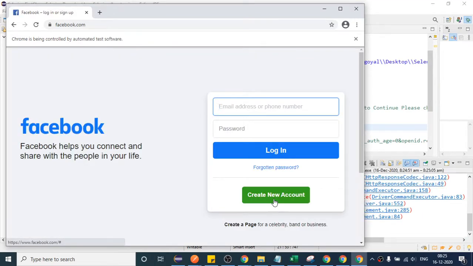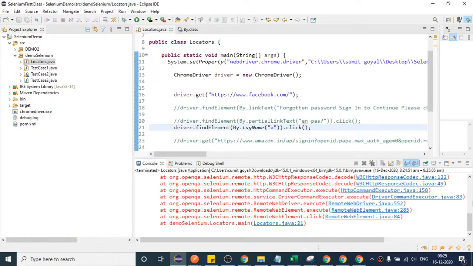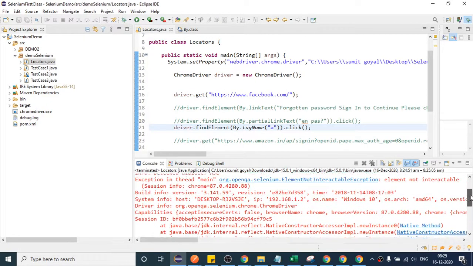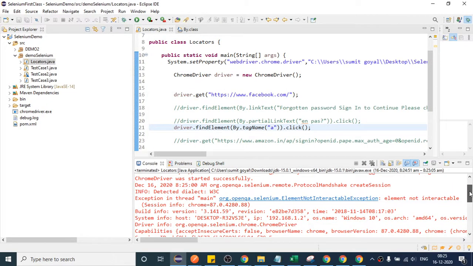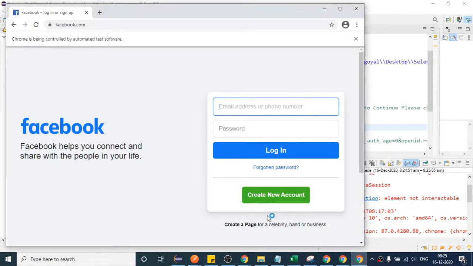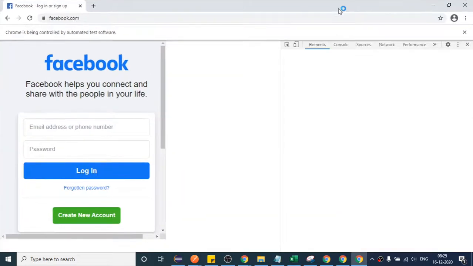Okay, so it has failed. I think there are multiple links. It should have clicked. Why is it not clicked? I think this is also a link. Correct.